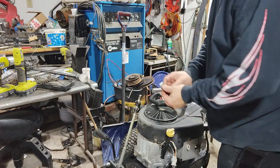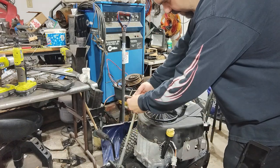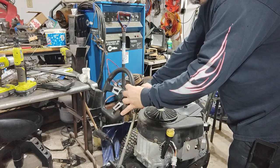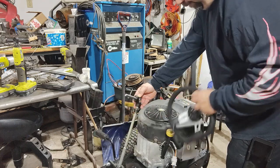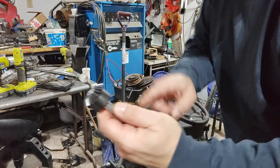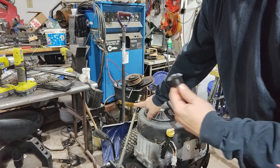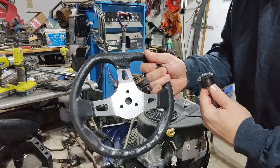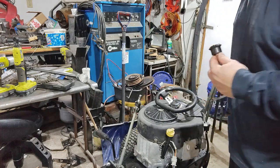So we're going to put one there, and then this other bevel gear with a short steering shaft to the steering wheel, going to make a 90 degree turn. And then we're going to mount the steering wheel right there. The placement with the body on is almost perfect. So what I have to do is drill and put some set screws in here to hold this shaft on. Same with this one down here, I got to put some set screws on that. And then we have to make a mounting plate for the back of the steering wheel. That's what we're working on now.